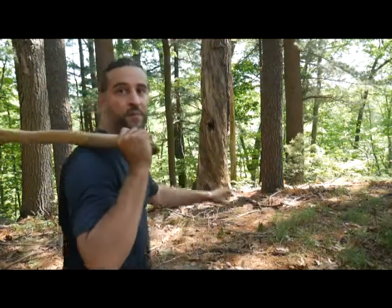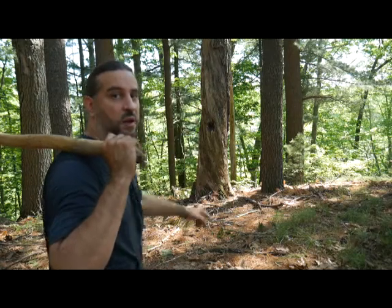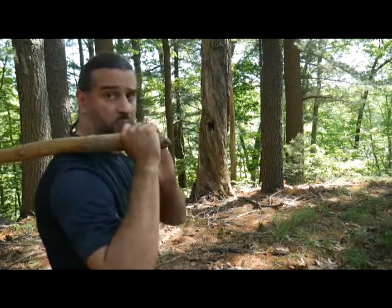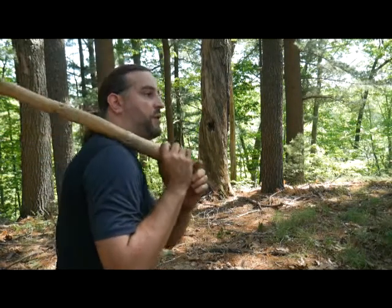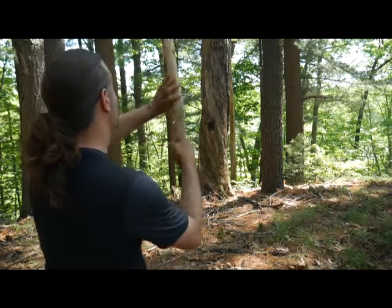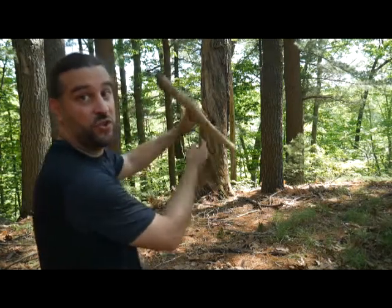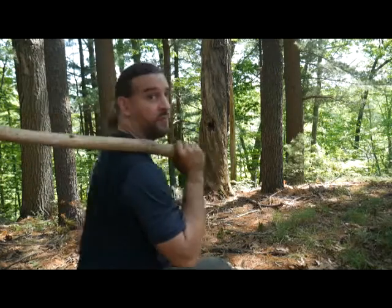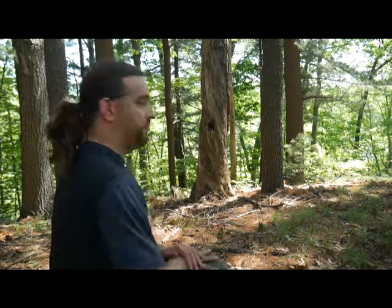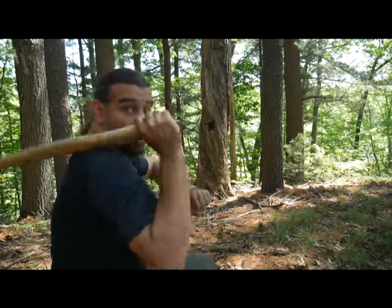Now when we throw, I'm going to throw at that dead tree right there, right in the middle of the screen. There are two basic throws for a throwing stick. There's the over-the-shoulder, which is the upright throw. This is great for a forest like this with lots of trees — the stick can spin in between trees and branches without getting stuck. And this is my normal ready position anyway, so this is my go-to way of throwing. When you practice this, the point is not to move your body at all before you crank it right off your shoulder.